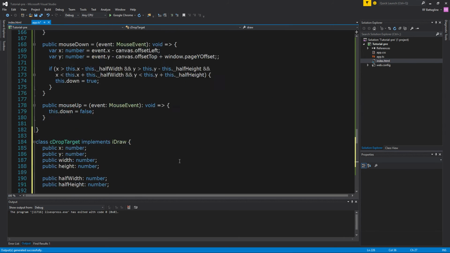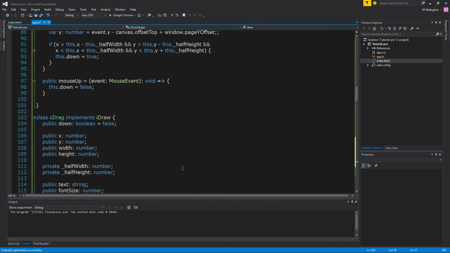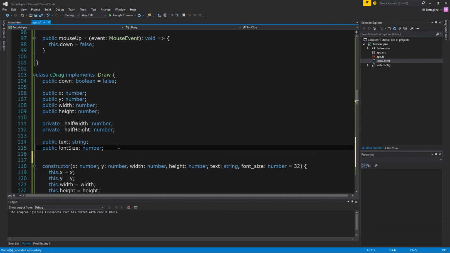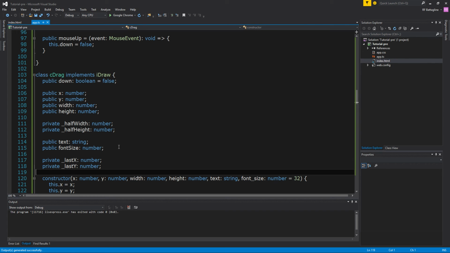So the other thing we want to do is go back and change our drag class. Because a lot of times if you have a drag and drop interface and you try and drag something to some place it's not supposed to go, it doesn't just stay wherever you drop it. It returns to its last X and Y position prior to you starting to drag it. So we need to have a last X and a last Y value in there.